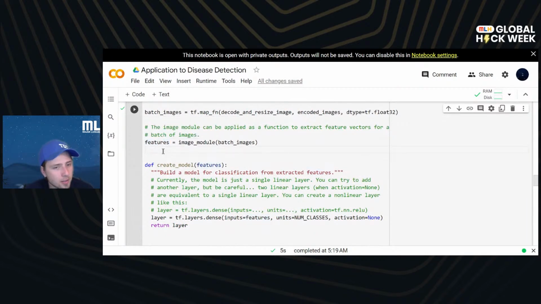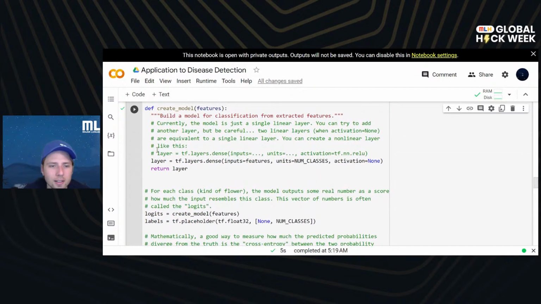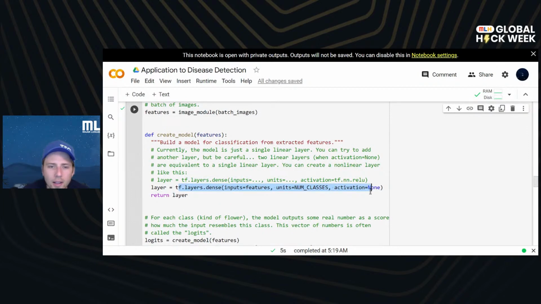Finally, we get our features for a batch of images. And this model is going to be trained in batches. So we're going to show the model a set of images, maybe like 10% of our images first. And then we would expose it to another 10% of the images and see how it improves over the period of time. And this over here is a dense layer, a dense single linear layer.